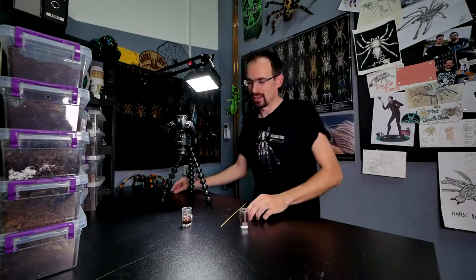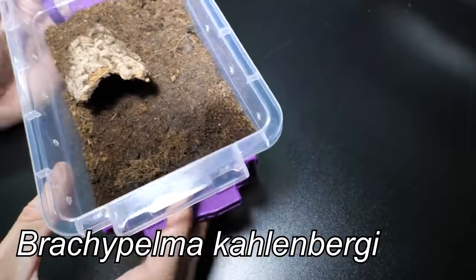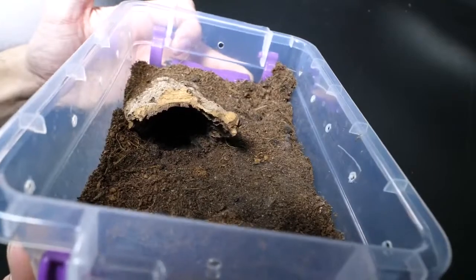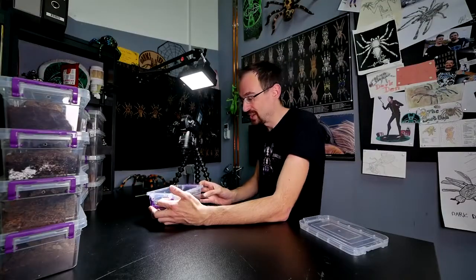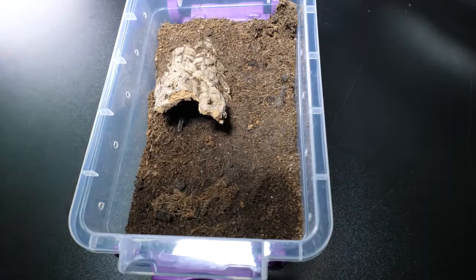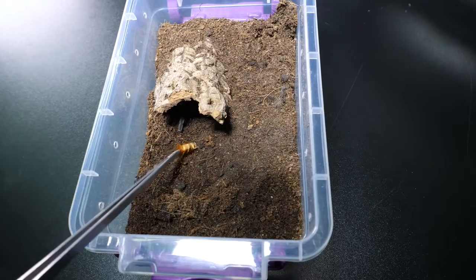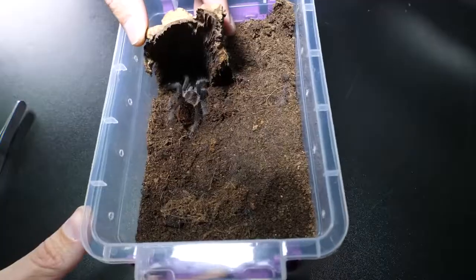With this embarrassing start, let's try to salvage it with some normal-sized tarantulas. The first one is Brachypelma kahlenbergi, but she's inside her hide. I can see just one leg down there. I'll try to lure her out — a little bit of fishing. Hey, are you hungry? Yeah, she's hungry! Let's get going. It's the real deal — she got it and took it down.